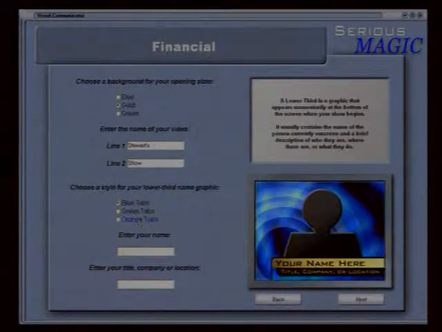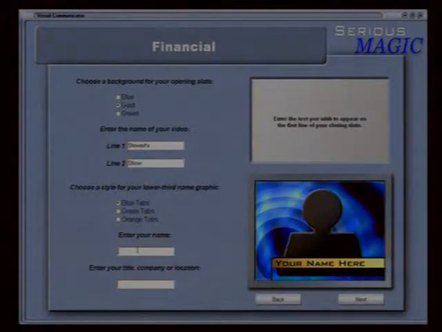Okay. And now I'll select the color. I want to have the blue tabs. And then I can just enter in my name. I'll click in here and type, oops, actually, let me type Mark Randall here. And I can type in, just like they do on TV, your location. So here I'll say I'm at Computer Chronicles. And now I'll go to the next screen.